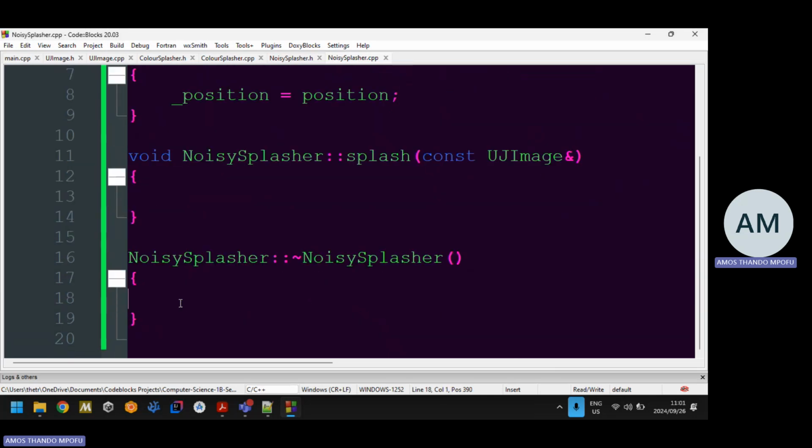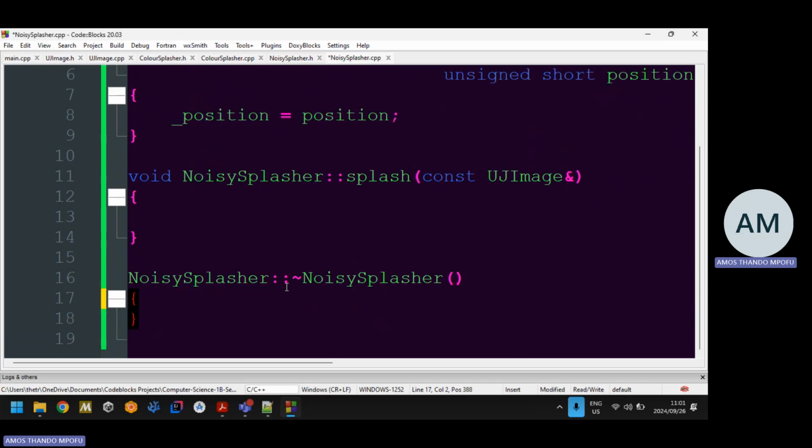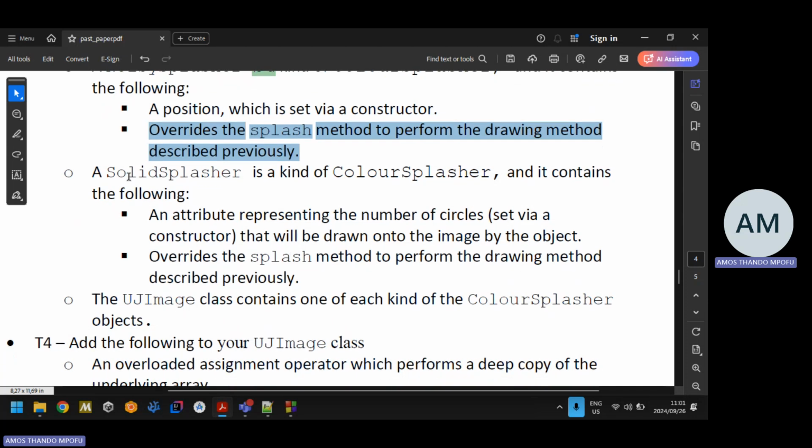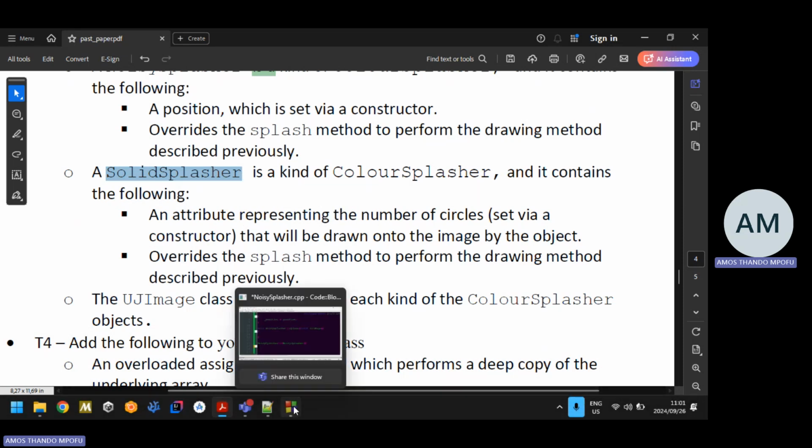And then we do not have any dynamically allocated memory or pointers yet, or yeah, there's none here. So I'm just gonna leave it empty. And then we go to solid splasher, which is another kind of color splasher. And we're basically doing the same thing that we did within the noisy splasher.